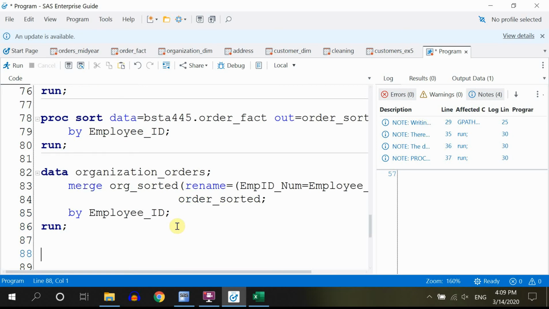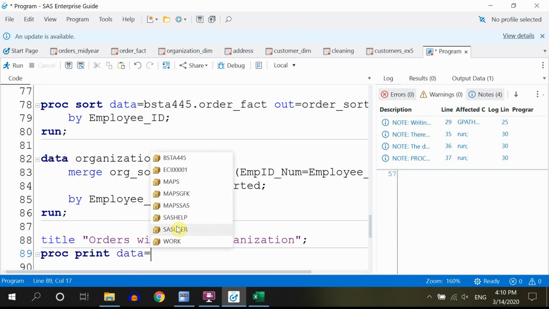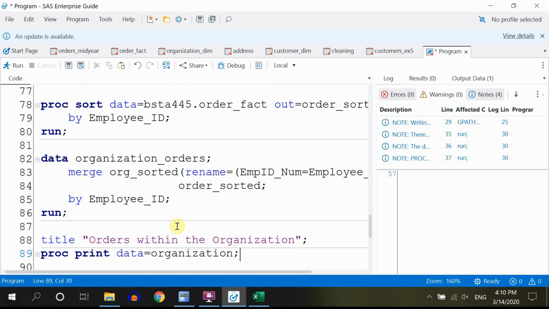And right away we have to also print them just to see what we have, what we created. So title, organization orders, within the organization, whatever the organization is called, and proc print data equals organization_orders.